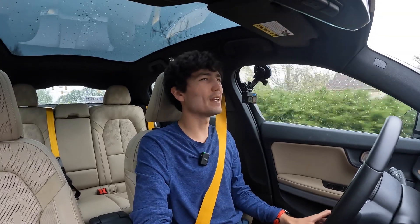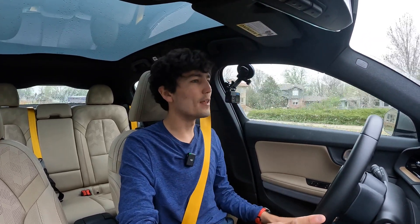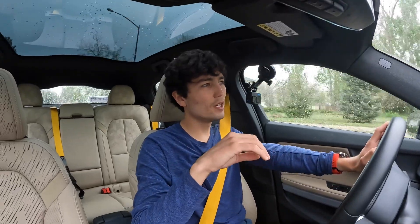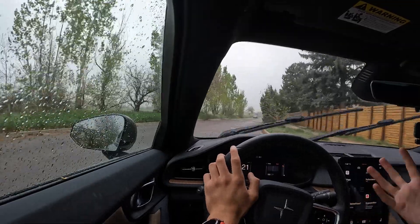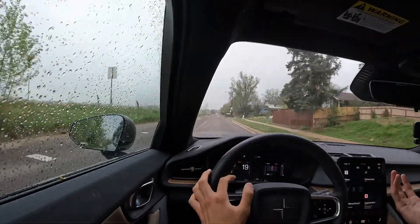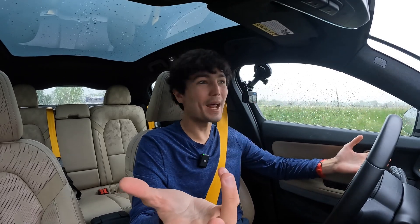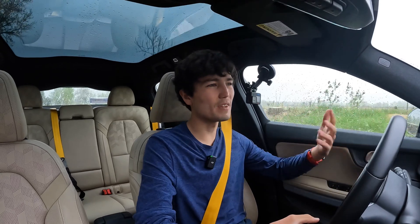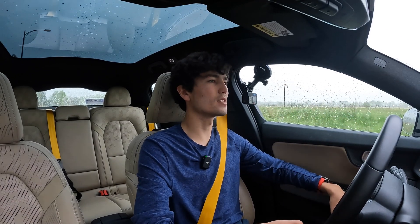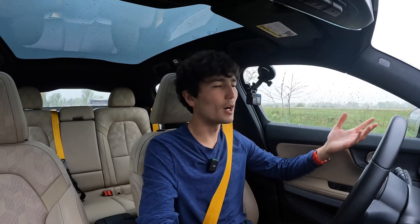Those are four different ways to express electric car efficiency: MPGE, which is an analog to miles per gallon using an energy conversion from a gallon of gasoline; watt hours per mile, which Tesla uses; kilowatt hours per 100 miles or 100 kilometers depending on your car market; and miles per kilowatt hour, which Hyundai, Kia, Genesis, and many others use. I think miles per kilowatt hour is the most universally transferable one, because we can easily do the math in our heads to find driving range if we know the battery size and consumption.